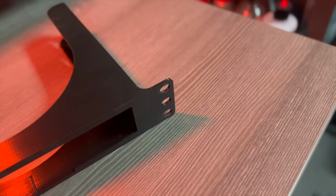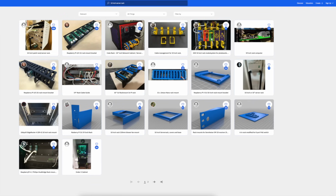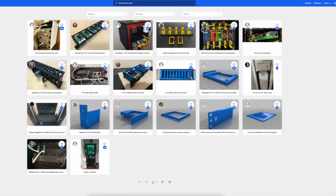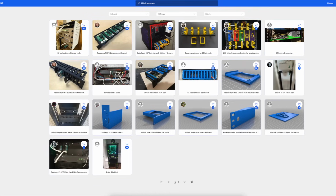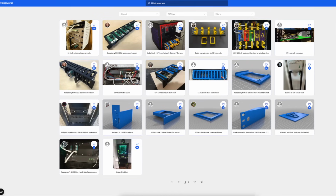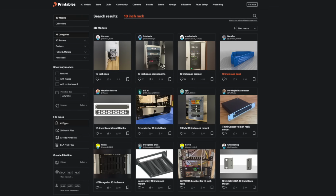So when planning out this build, I initially wanted to have something that was fully 3D printed from the bottom to the top. But looking at a lot of the builds on the community pages on Printables and Thingiverse, they didn't really look up to par for what I wanted for my build. I just wanted something that was a little bit more solid and not just all plastic.